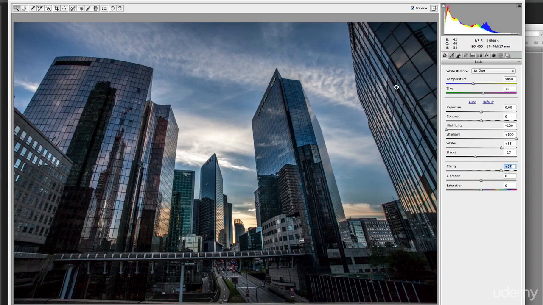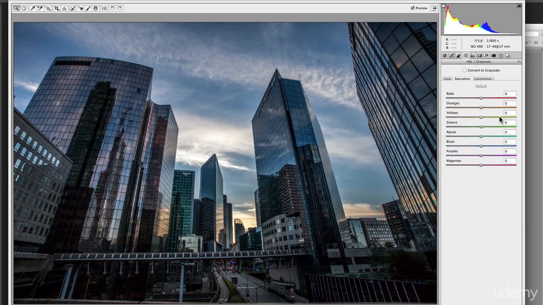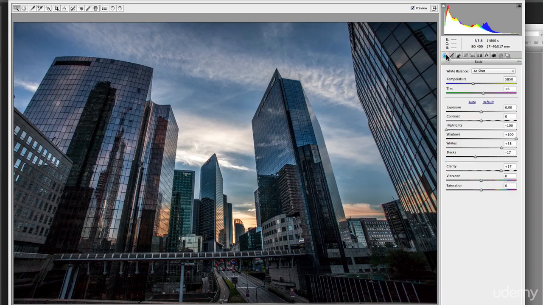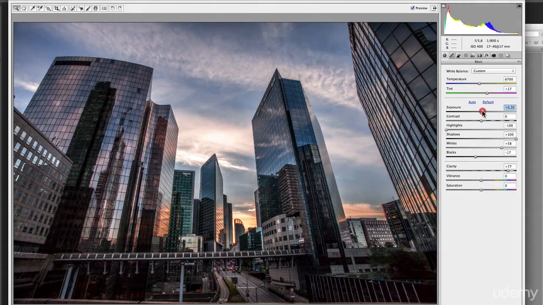And maybe in the colors, I'm going to saturate the yellows. I can see there are yellows. I'm going to saturate the orange. Maybe change the hues, make the orange a bit more reddish and the yellows a bit more yellow. Okay, go back. The temperature, I'm going to move to the right to make it even more sunset-like, and maybe add a tiny bit of magenta. Okay, maybe I'm going to boost the clarity even more and brighten up the photo a little bit. Something like this. Okay.